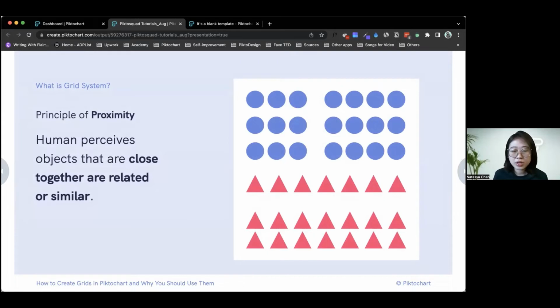And grids in this case help you to create that invisible line between the circles and the triangles that separates your data neatly, and it will help your audience to notice patterns and also understand the information accurately.